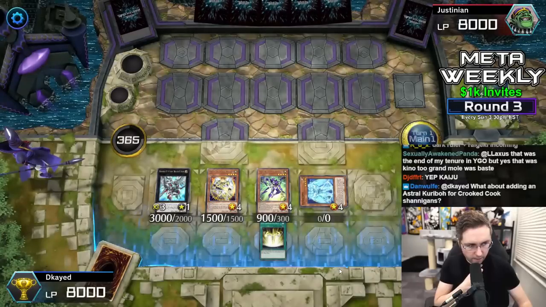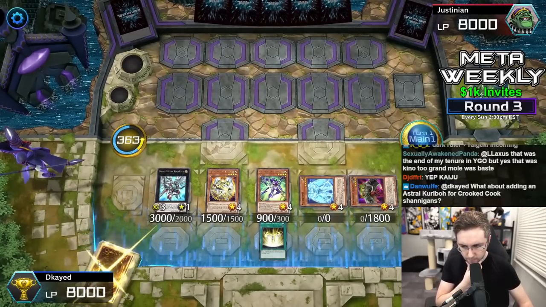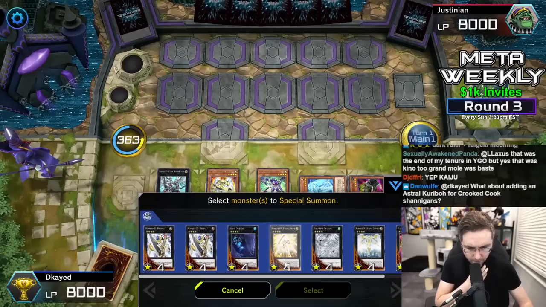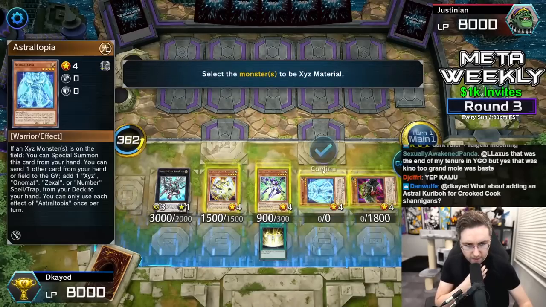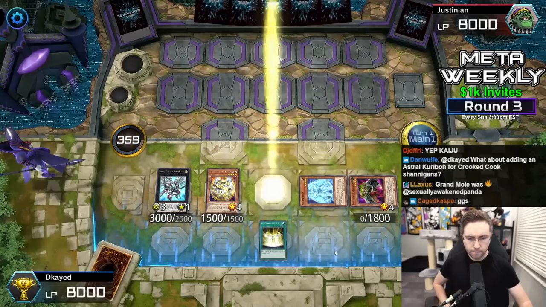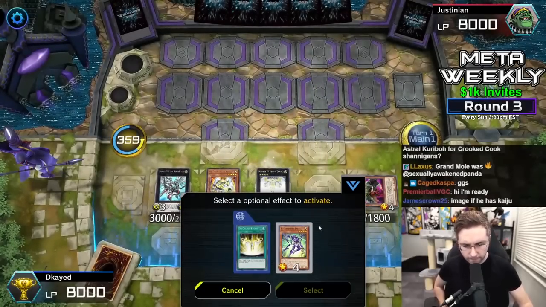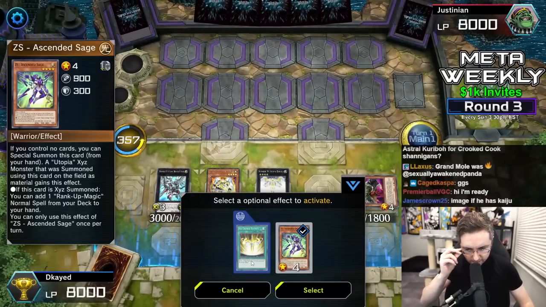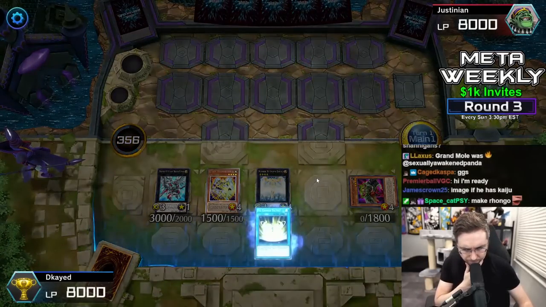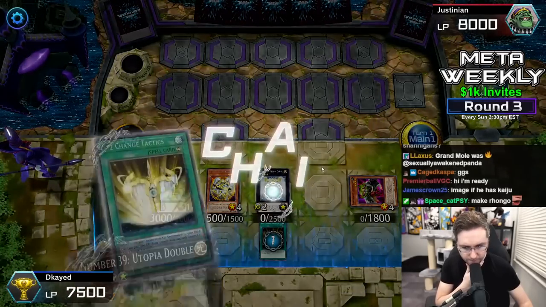Shokan, go, go. Go, go, go. Let's go. We're gonna Utopia double. Make it double. Activate the tactics to draw. Activate the sage to search.